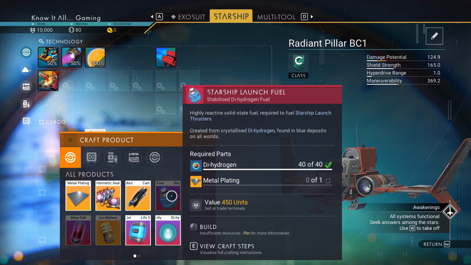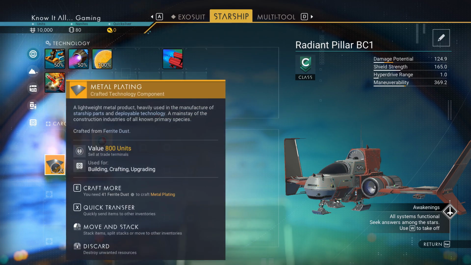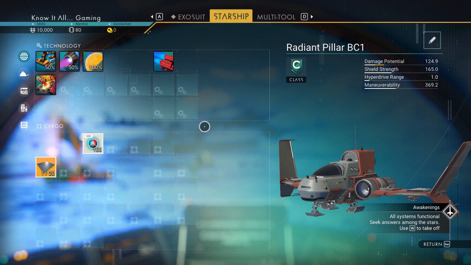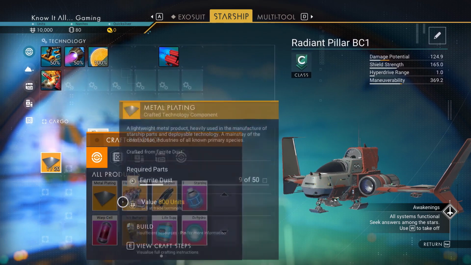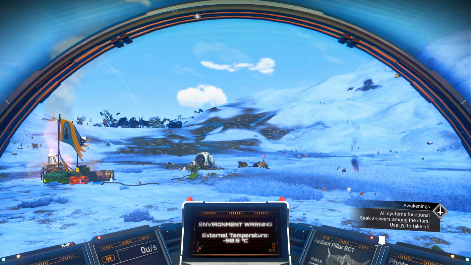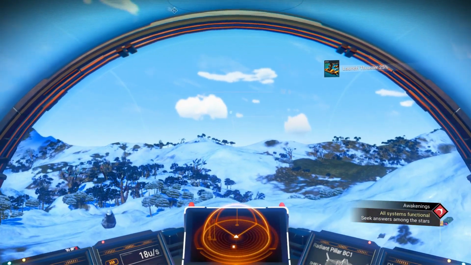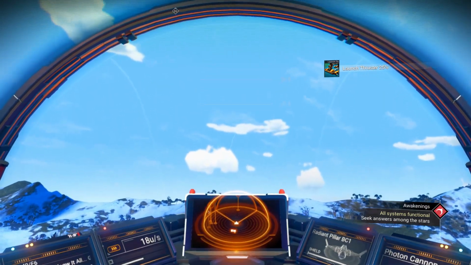Some planets are easier than others, and what I'm showing now is Starship launch fuel. So for that you need a metal plate. I can't build any more because I don't have enough ferrite dust, but what you can do, as long as you've got enough dihydrogen, is create launch fuel. Now you want to have at least 1 in your inventory at all times, so that if you run out, you're able to collect more.